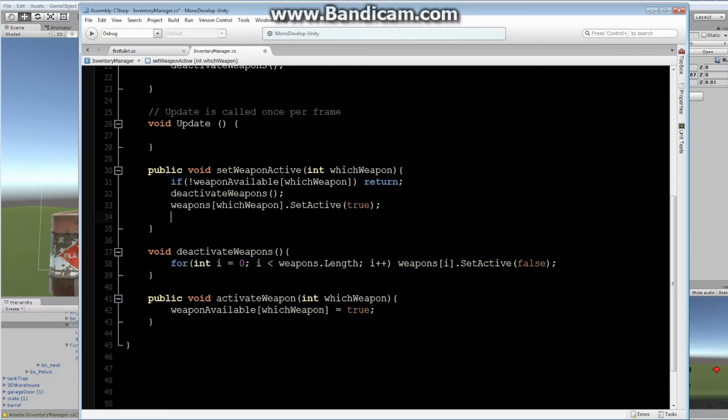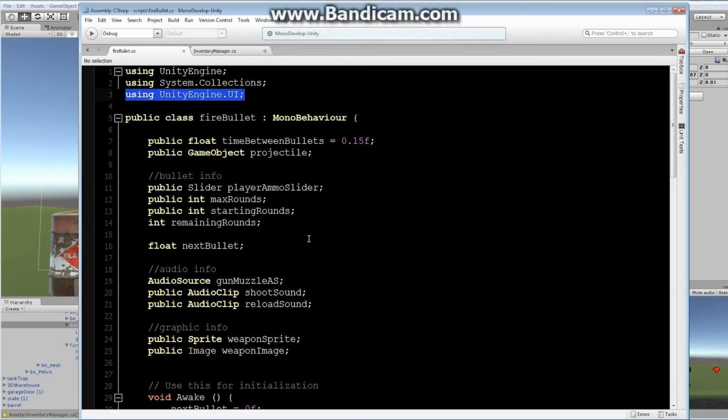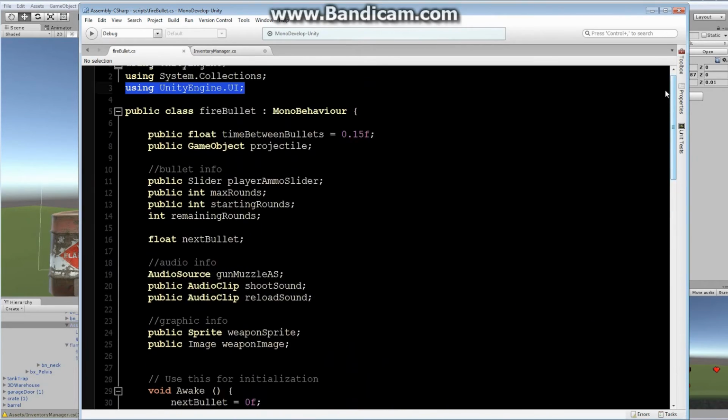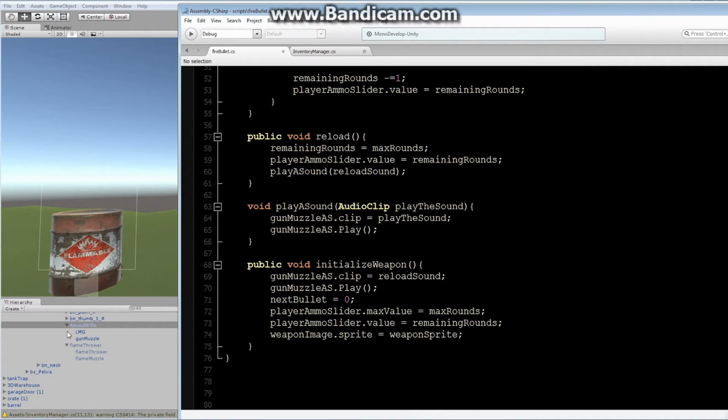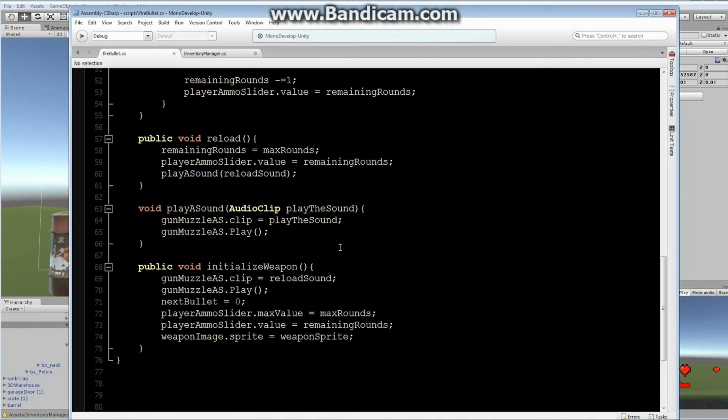And the last thing we want to do is go into our Firebolt script, which we already took a look at, and find our initialize weapon script. We're doing this right now on our soldier, and our soldier is going to try and find in our list the weapon we've given it. We want to find the gun muzzle, and try and find the initialized weapon on the gun muzzle. To do so, we can't just simply go to the weapon because the weapon is the top level. Where was I typing this? Not in here at all.